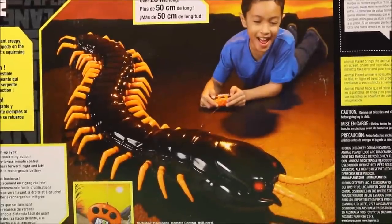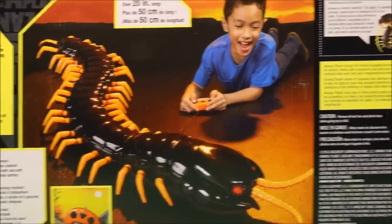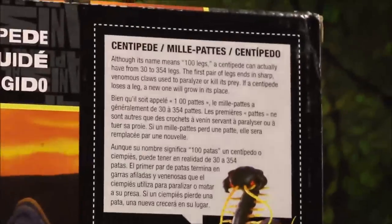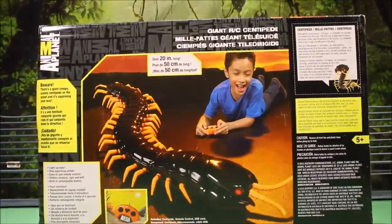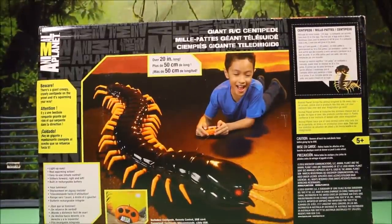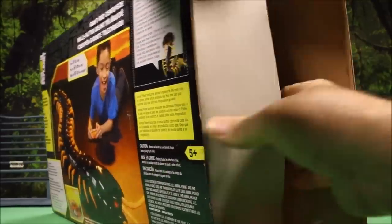So here are the options. Light up eyes, real squirming action, easy to use remote control, slithers forward, right, left, built-in rechargeable battery. Awesome. And here are some cool creepy facts on centipedes. Wow. Okay, let's go ahead and open this guy up. Okay, let's see what we have.